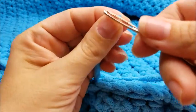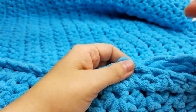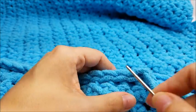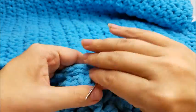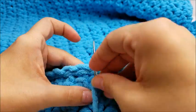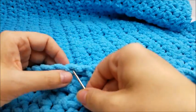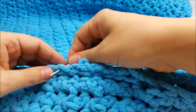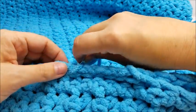If you got one of these big, thick needles, those work good. If not, you can kind of weave it through with a smaller crochet hook, but I'm just going to kind of weave it in so it doesn't come undone when we do our sleeves. I found that out the hard way. It's always good to weave the tail in where you started your sleeve. That way you can just forget about it and then you don't have to worry about it.